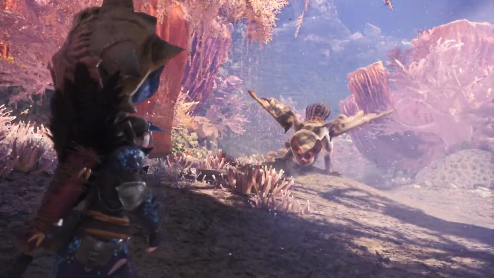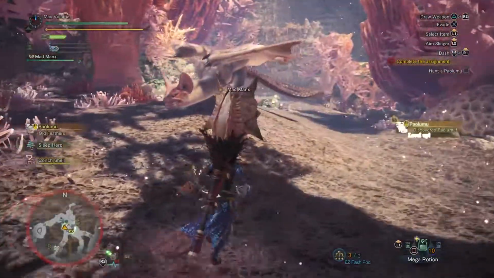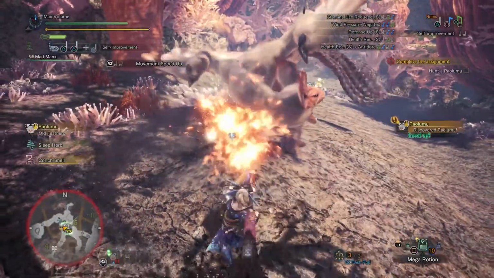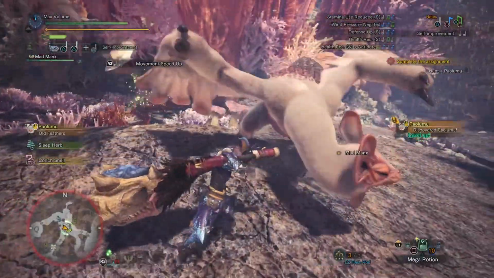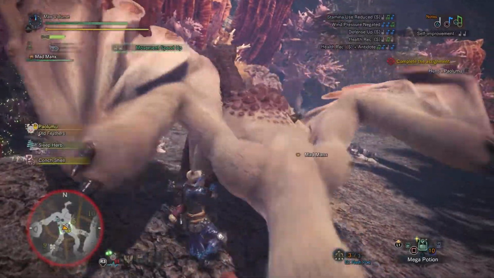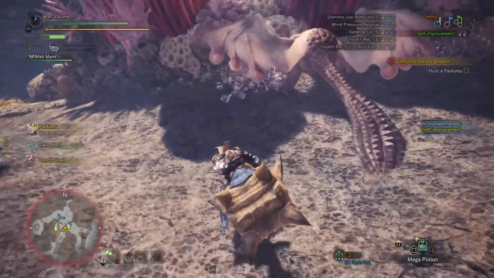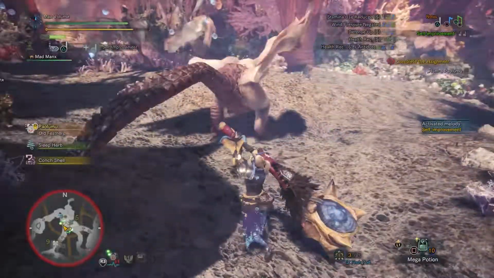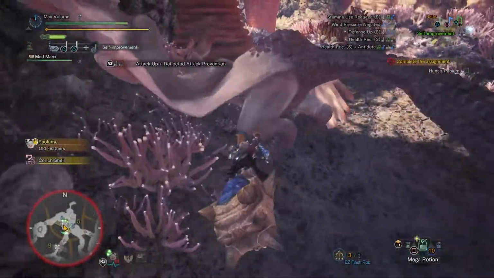So yep, that's Paolumu. It's a big furry bat that can inflate his neck. I believe it's weak to fire, which is why I brought along the Anjanath horn. Along with the fact that it also comes with wind pressure negated, which is useful. You're gonna have to forgive me for any stupid mistakes I've made, because I haven't played this in about a month, being busy with real life, but now I'm not as busy, I should say.